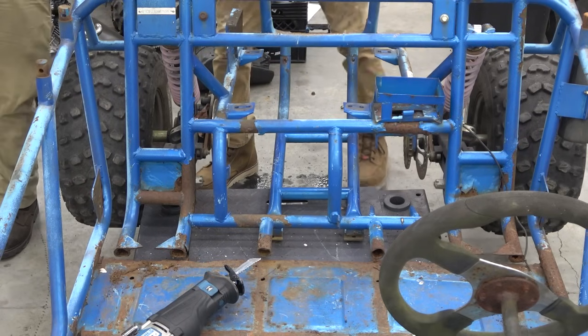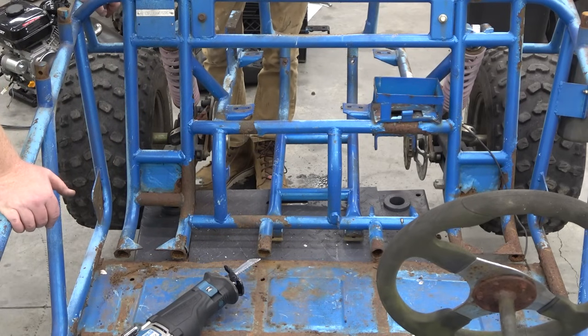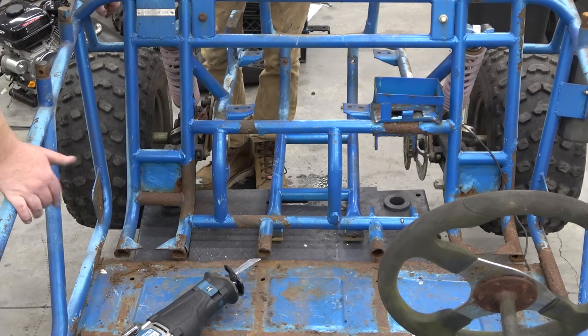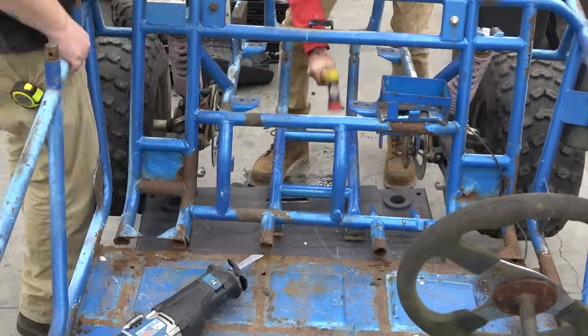Nothing's attached. Yeah, that's true. None of this down here is attached. So we're gonna have to put this tube in soon to fix it. You know what I'm saying? Get that rubber mallet.